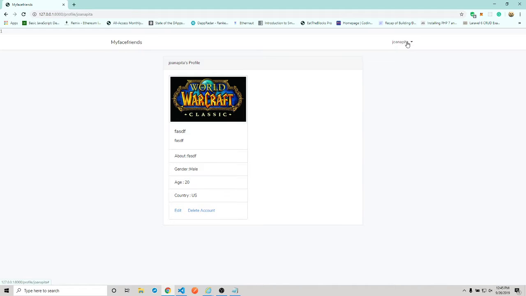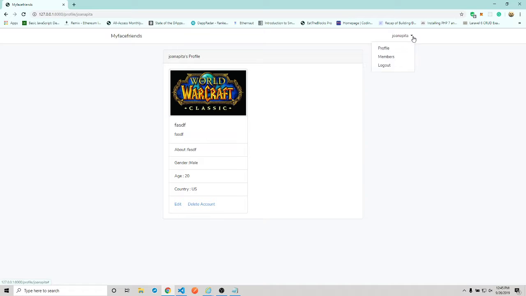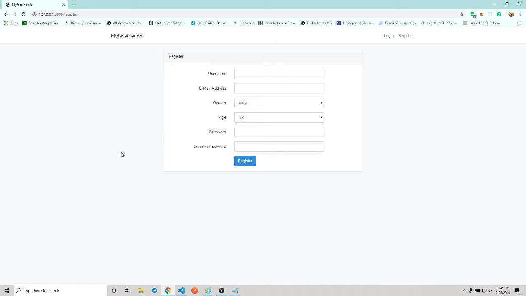You can delete also. Then in the member list, you can see your name here. Here in the registration, I modified it, I added username, gender, age. So the pick one is more than 18 years old.